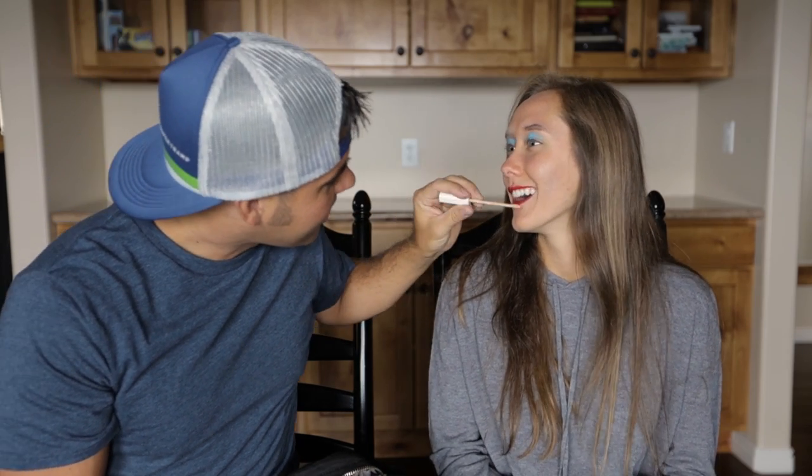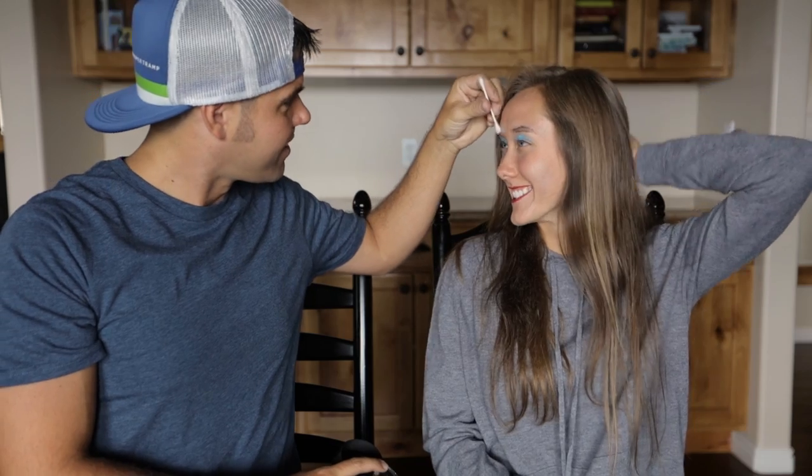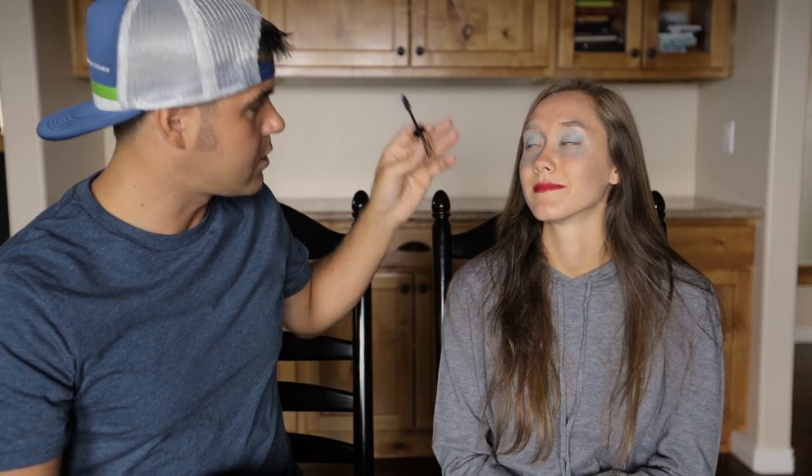I've never heard of that. It's a new technique — I learned it from Zoolander. I've used the same eyeliner for years and I'm very picky about it. So may I suggest this one for your eyeliner? This is another good case study, good example — she gave me a suggestion. I take out her suggestion, put it in the bag, and zip it out. That was a great suggestion, I'll put it on later. That's some great customer service skills. The thing is, they get what they pay for, and she paid for perfection and she will get perfection. Now you've got to be careful because this can poke people's eyes out, so you always let them know: I have a sharp object, don't try and move. Close your eyes. It's all coming together.